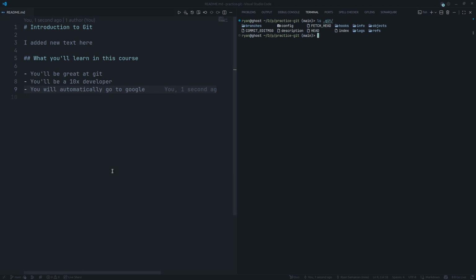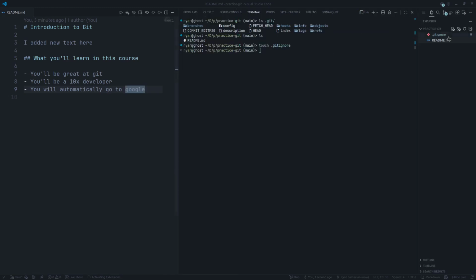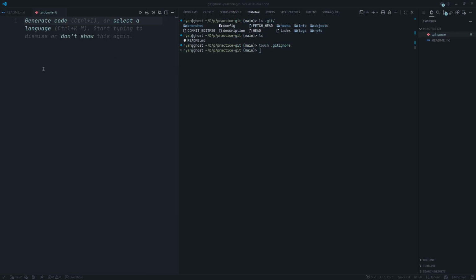Basically we can add a new file, touch a gitignore, and this tells Git, hey, just remember, the files I put in here, ignore the changes I make to them, right?